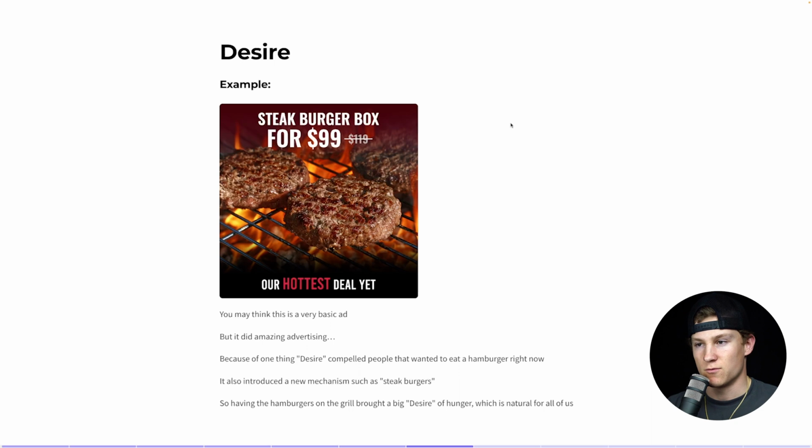Obviously, this burger looks really good to eat because it's already cooked. It looks like I could use a hamburger right now if I'm already kind of hungry a little bit. I haven't had lunch yet. This ad is really going to pop with me, and I'm going to click on the link to go to our website and actually go purchase that hamburger box that we were advertising.